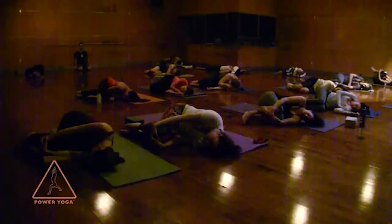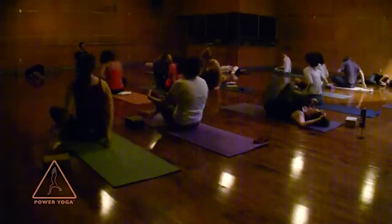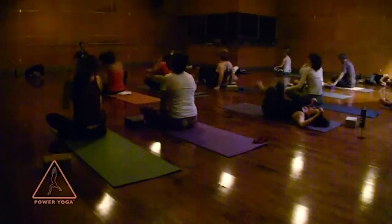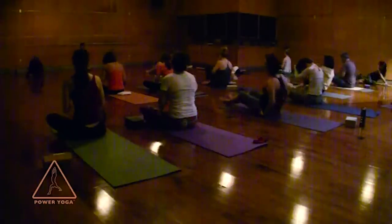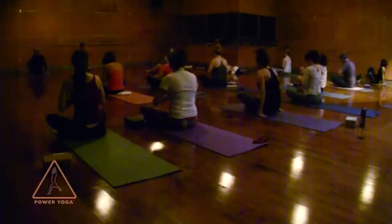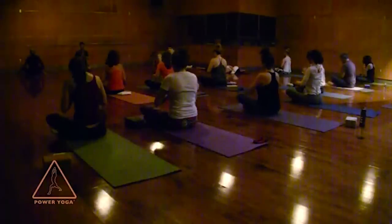Nice and easily, go ahead and press yourself all the way up into a last final cross-legged seated position where we'll finish this yin yoga sleep well practice. Once you get up to seated, both hands all the way up to prayer one more time. Backs of the thumbs, middle of the heart. Just sit up tall, eyes closed.